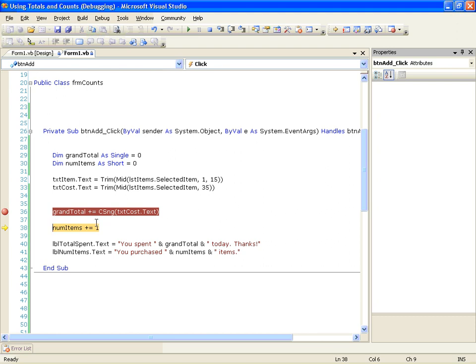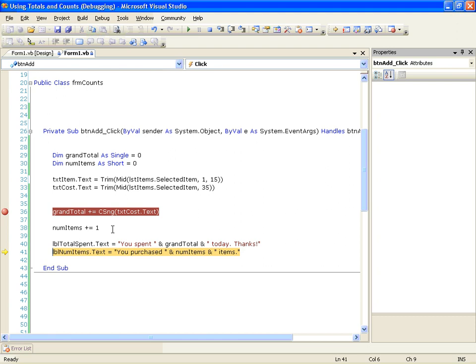If you take the mouse and you just let it sit over where it says grand total, look at that, it says it's $12.44. Cool. Now let's do the number of items and see what happens. The number of items is equal to 1 because they just bought 1. Up here we identified it when we defined it to say 0, but we added 1 to it, so the num items is 1, so that should be 1. We come down here, and what's going to be coming in the label is this message, you spent $12.44 today, thanks. See how that is?